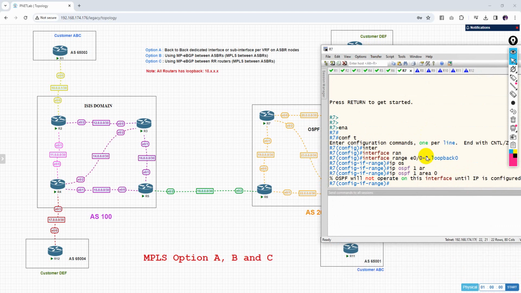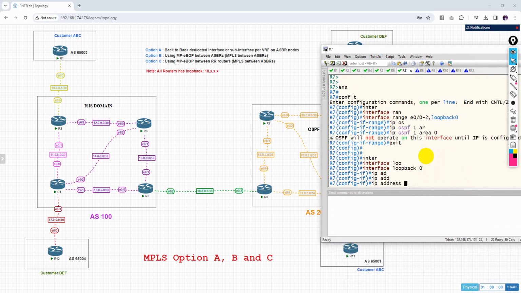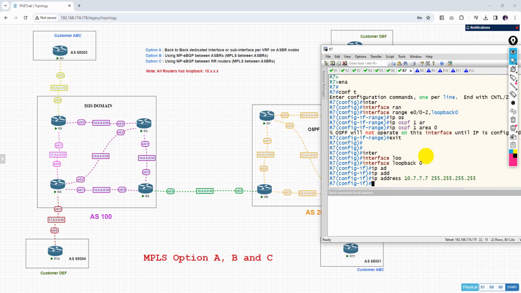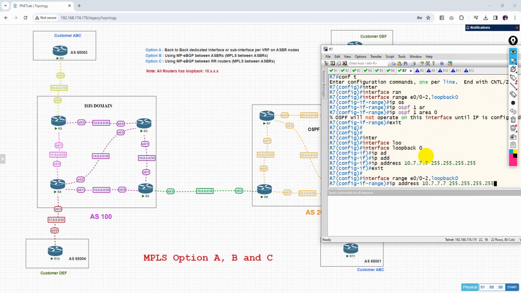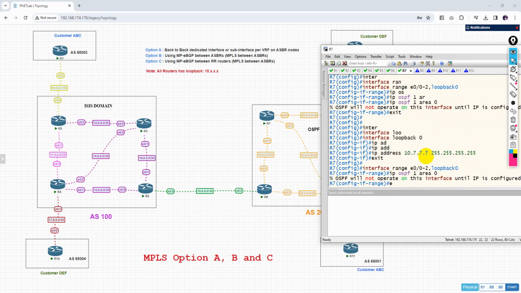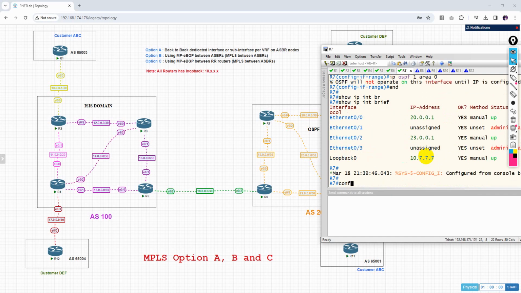What's the problem here? I didn't configure the IPs on the loopback, same problem. No worries. 77 to 55 to 55 to 55. Let's run it again. Oh, what's the problem? It should work right now. Oh, okay, one minute. In router 7 we configured 0 0 and 0 2, and 0 1 we didn't do it, sorry.